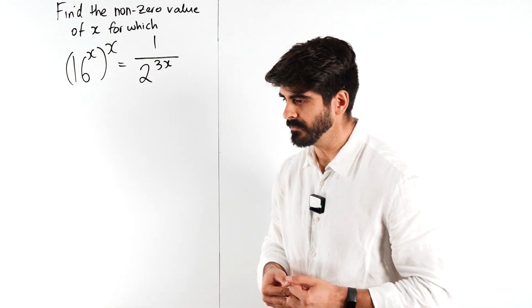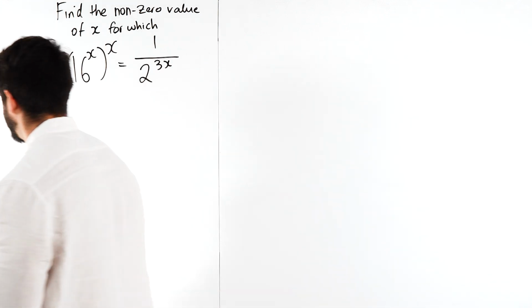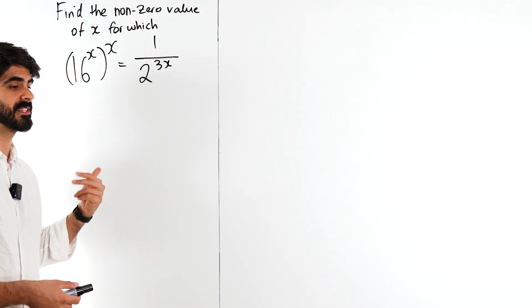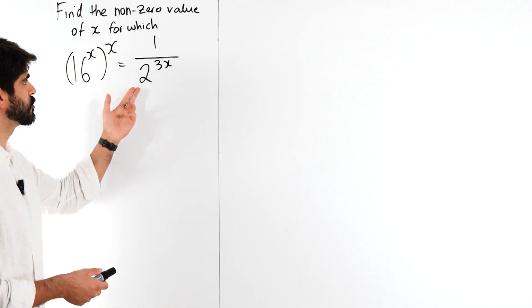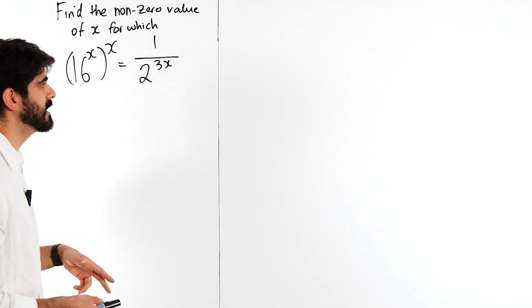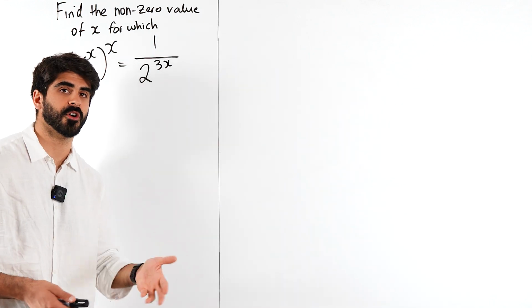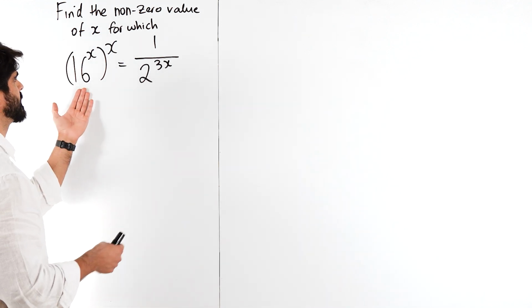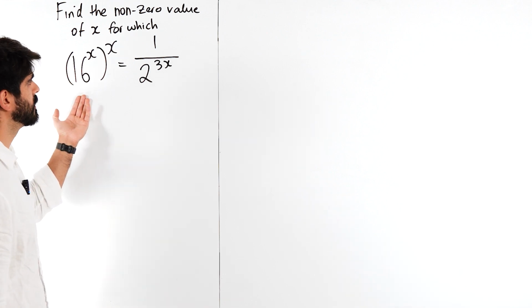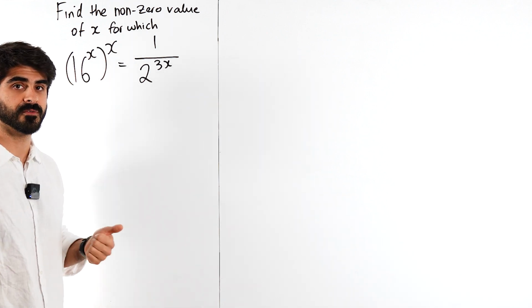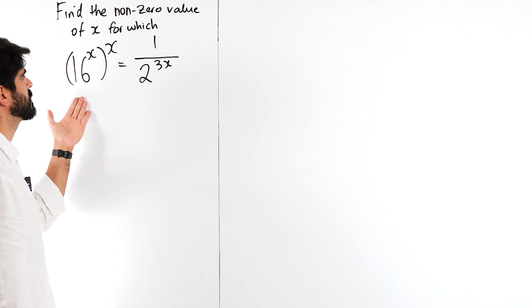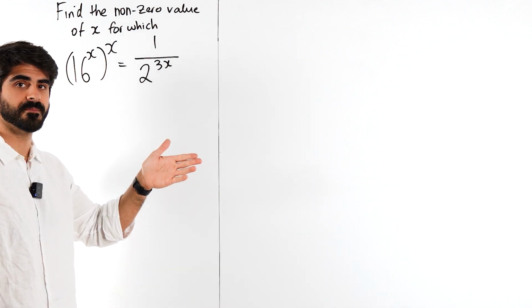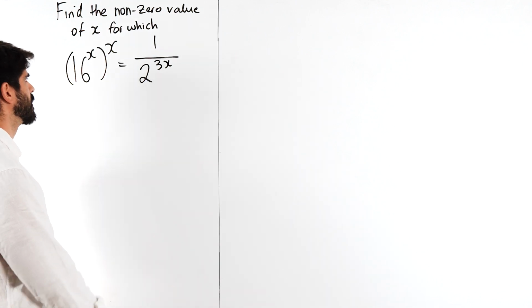Okay. So, with something like this, the key is in how we're phrasing the question. 16 to the power, 2 to the power, we're thinking about powers of numbers. Now, one thing I know here is that 16 is a power of 2 and 4, and 2 is just a power of 2. So if you can rewrite all of this as powers of 2, then we can just equate the powers.